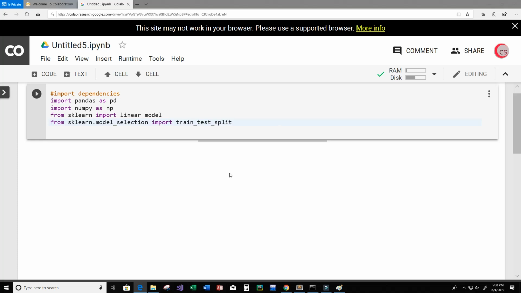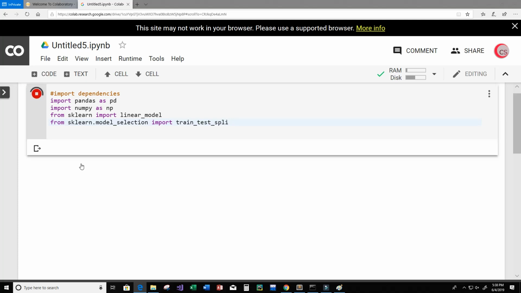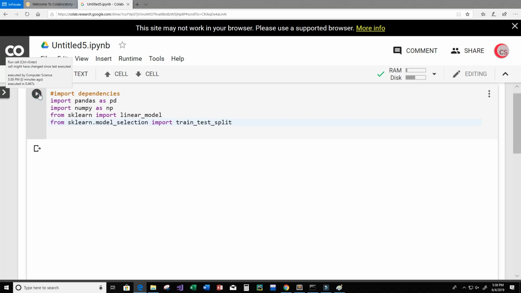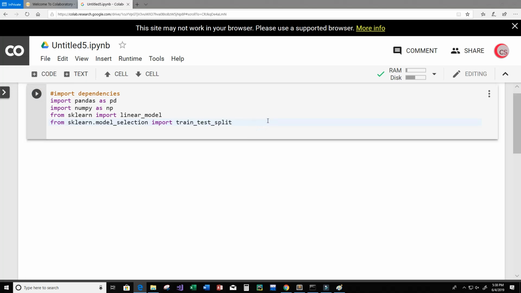And you'll see, of course, nothing prints down here. But more importantly, we don't get any errors. So I can show you some error messages. I'm sure that we'll see some in this video. But let's say I misspelled this here. I'm going to just run this cell. And you can see that we get a few error messages here. Okay, and the error message says cannot import name train test split. So of course we misspelled it. It needs to be a T there. Let's run the cell again and we're good to go. All right, so I think that's good for our dependencies.